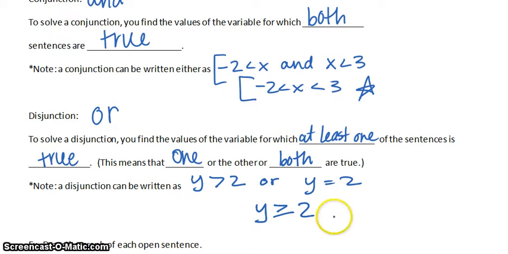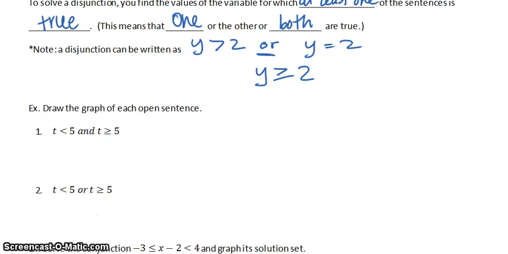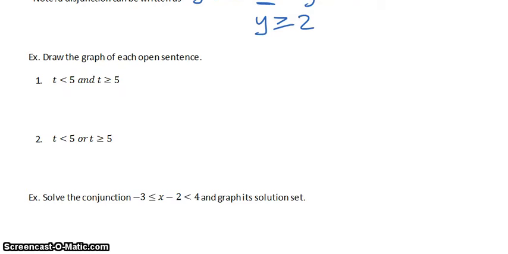Obviously, we prefer to do this one if possible, but again, if it has an or situation, sometimes the only way to write it is with or. So just be careful what you're doing. If you have any questions about it, let me know. Now we're going to actually start doing some. It says, draw the graph of each open sentence. I always have two graphs, because I have one that helps me figure it out, and then I can rewrite one.